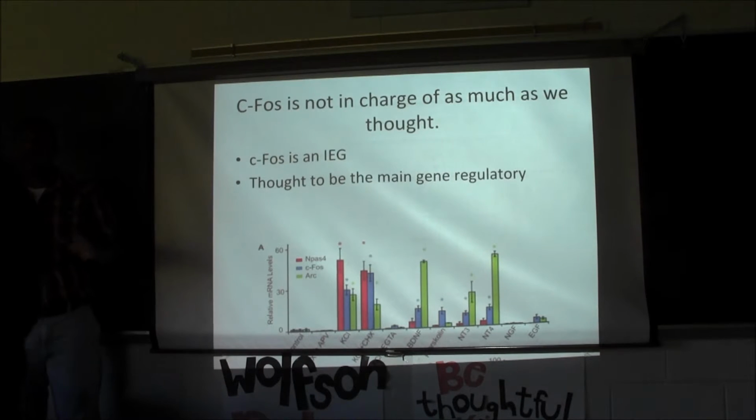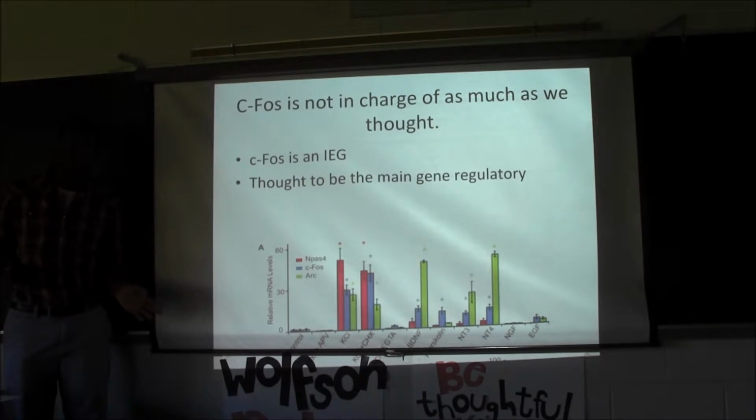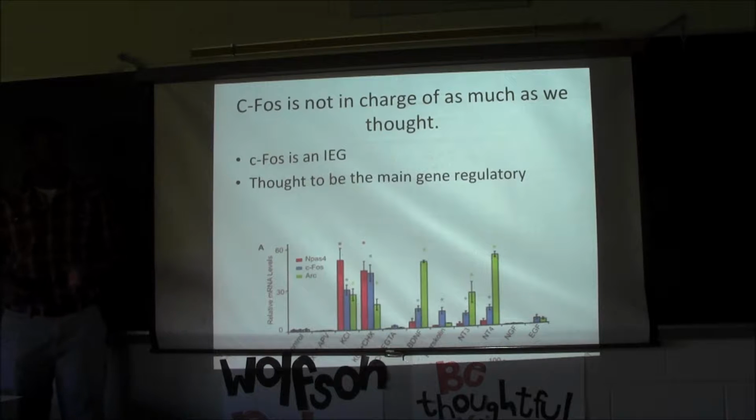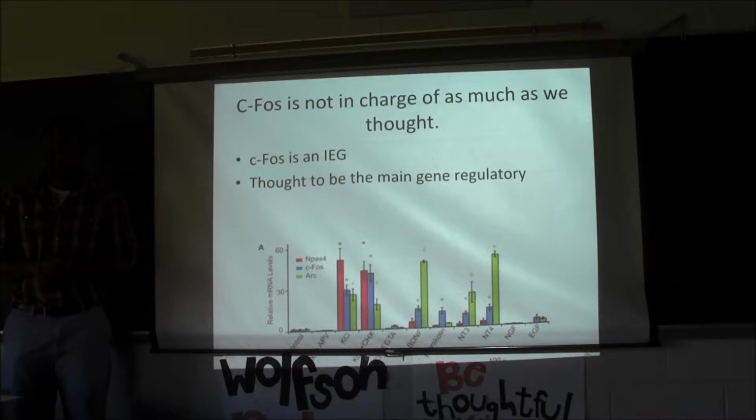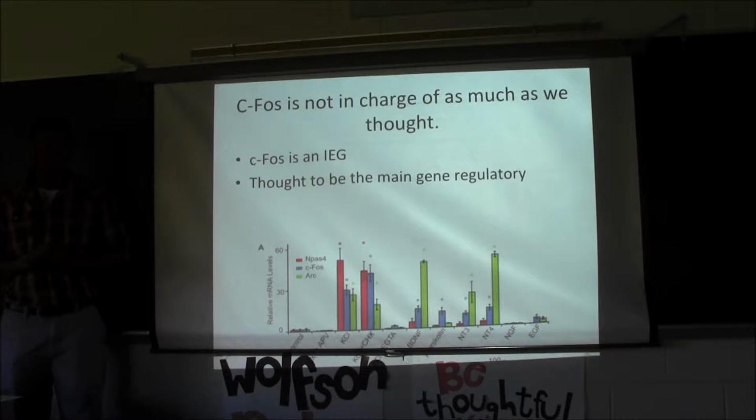Now I'm going to talk about another gene called CFOS, which is not NPOS4, obviously. So just bear with me for a second. CFOS is an IEG that was sort of like scientists' gold standard for neuronal firing. Basically, if CFOS was expressed, then you could be certain that neurons had fired. As a result, they believed that CFOS regulated expression for a bunch of other IEGs, basically all of them. And so they have NPOS4, and they also wanted to track to see that it would also be expressed from CFOS expression.